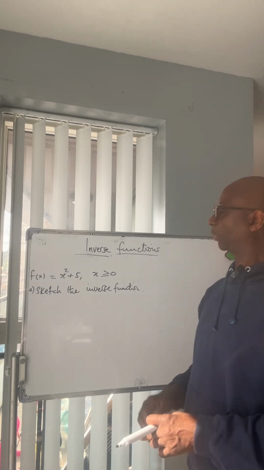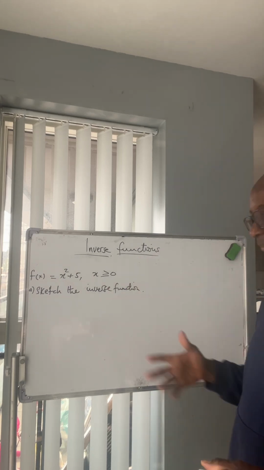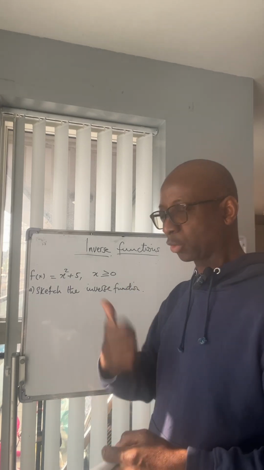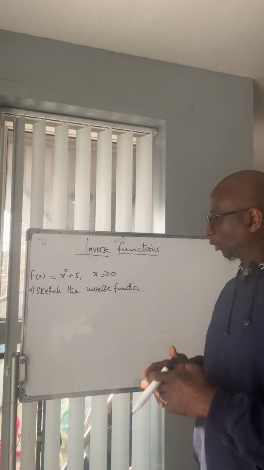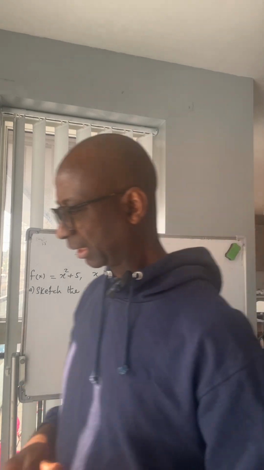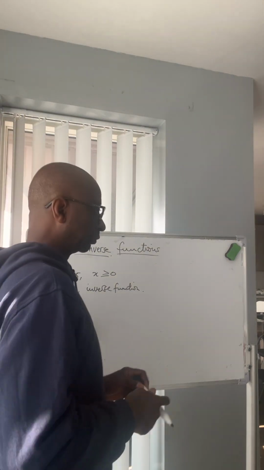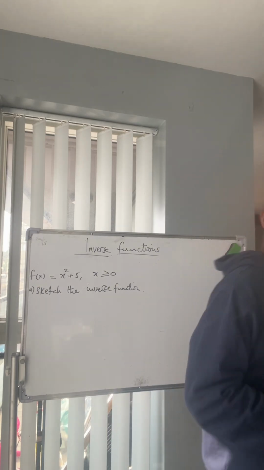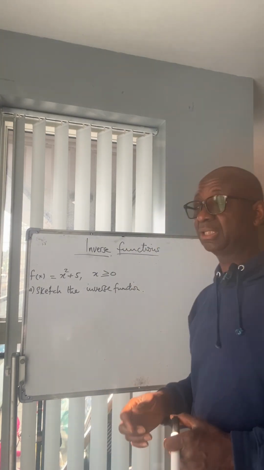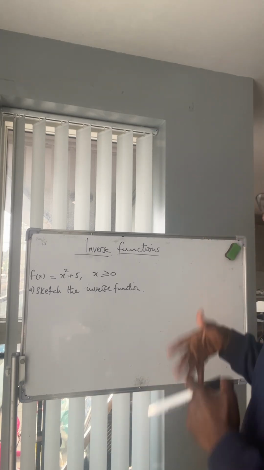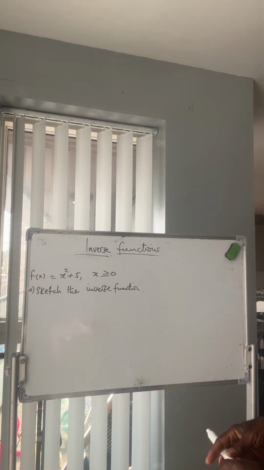The B part, we are asked to find the domain and the range, but we shall explain those first before we start to look at problems. I need to go back to functions and mappings, do a revision on the range and domain. Then we recapitulate because we have done them in the past. We'll start from there, then we'll come to the inverse function so that the picture will be very clear.